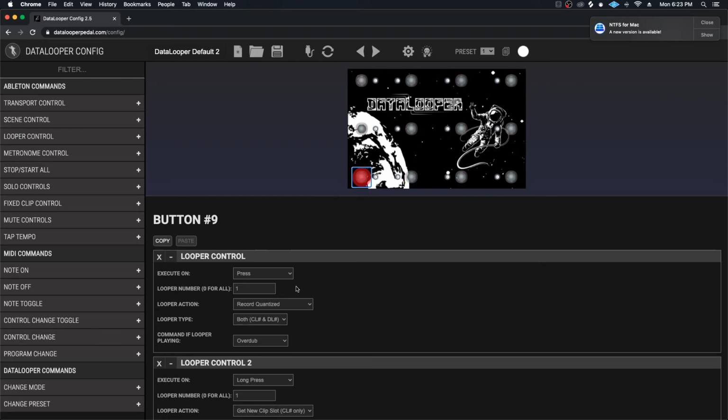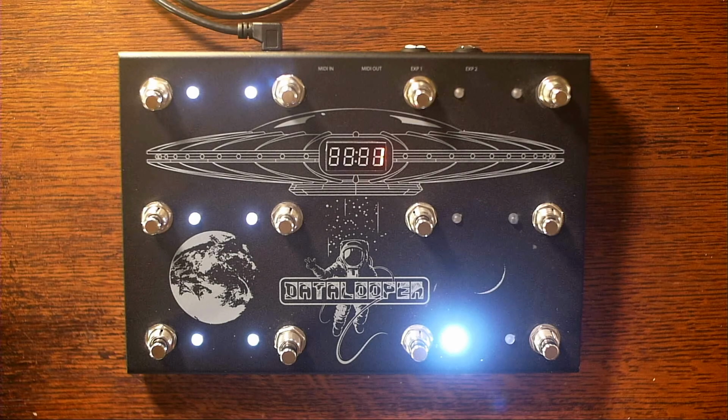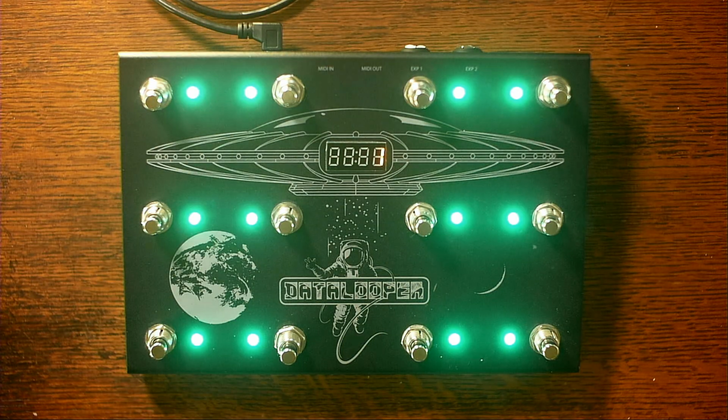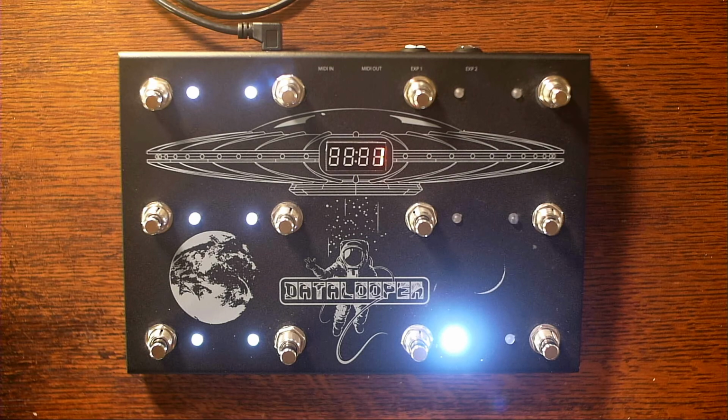You can click around on the buttons and see what they do. Then you'll click this USB icon to make a connection to the pedal, and then in just a second I'm going to click this icon which will send the current preset to the pedal. So take a look here and you'll see when I press that button everything will turn red and then green, and then it'll be back to default.